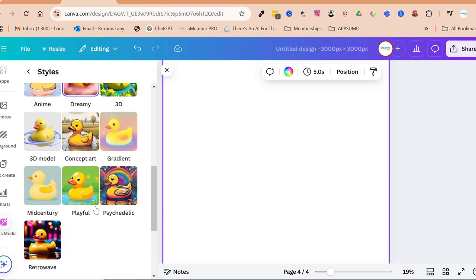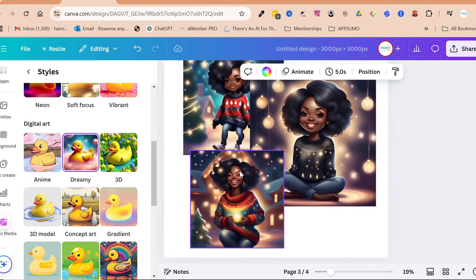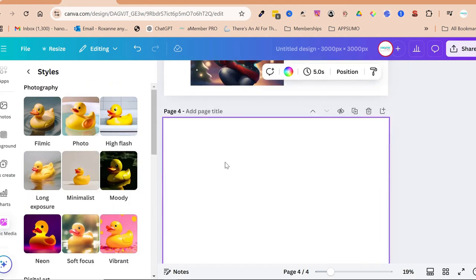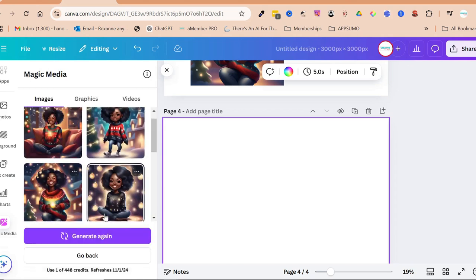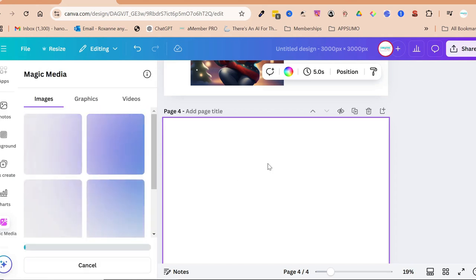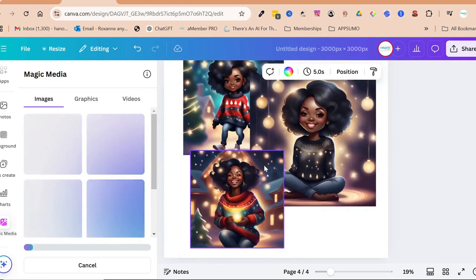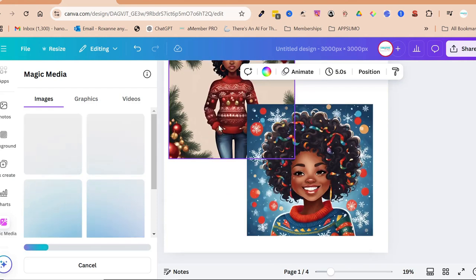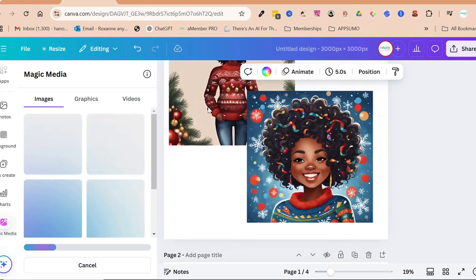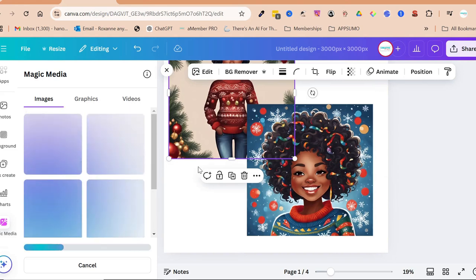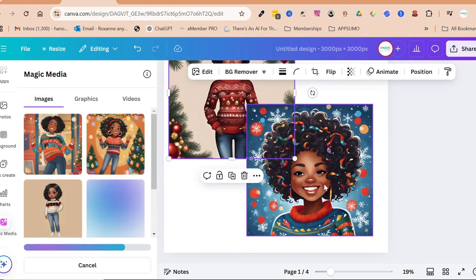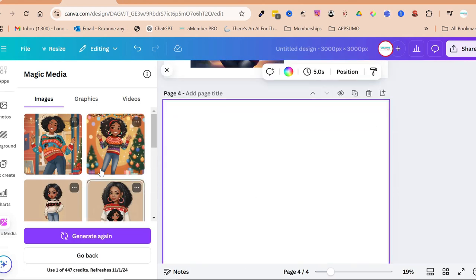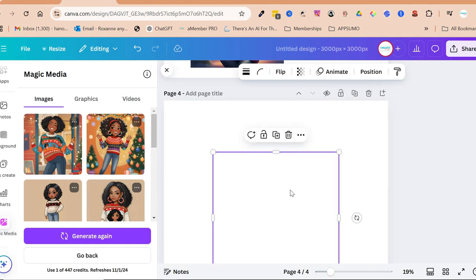I'm just going to choose a couple more of these that I think would go with the prompt and the kind of styling that we're looking for. So I'm going to try filmic now, and then I'm going to click generate again. But if we're looking back at these, they are all really quite different styles. I kind of like this one, which was our none style, so it didn't have an additional style across it. I do like this anime one as well. So let's have a look at what we have now.